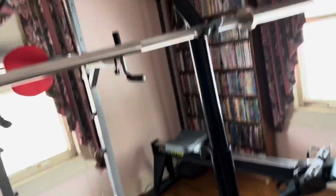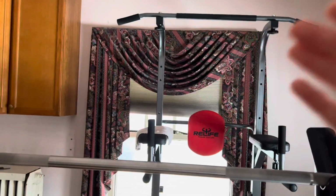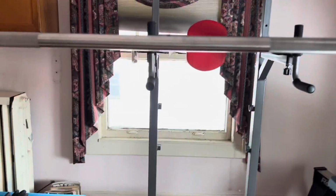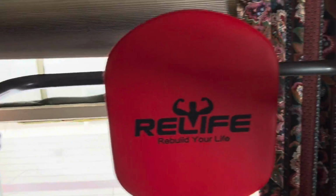Thought I would give you guys a quick tour of the workout room today. So, we've got a pull-up bar here. You can do all sorts of different types of pull-ups, chin-ups. Got the further out ones, more close together grip. This is to support your back for a specific exercise that I'll show you guys in a second.